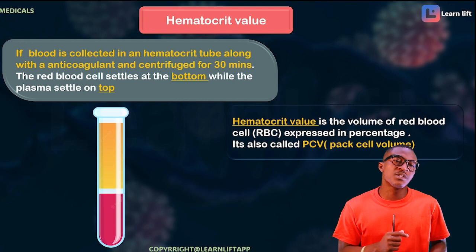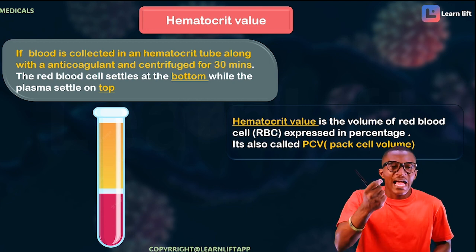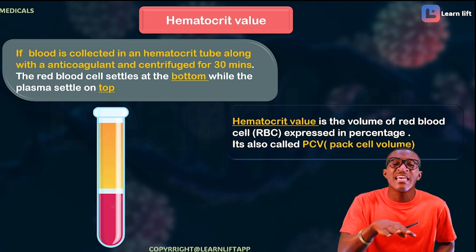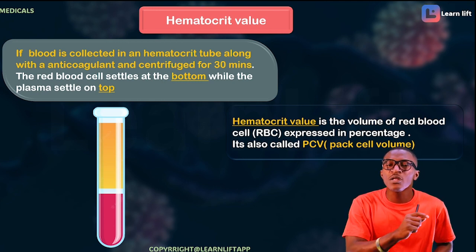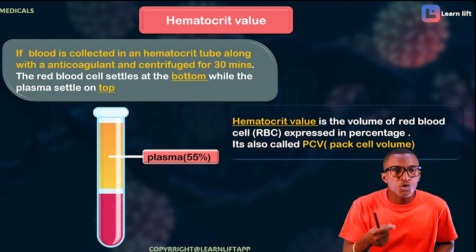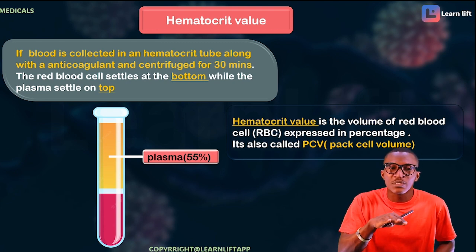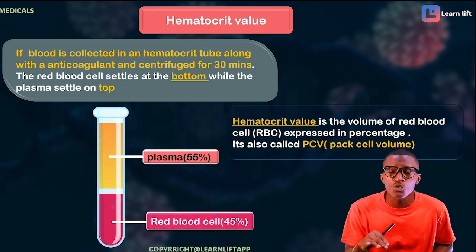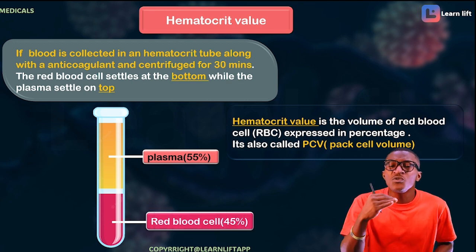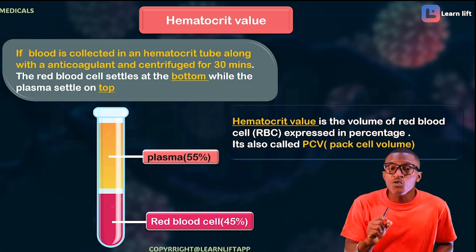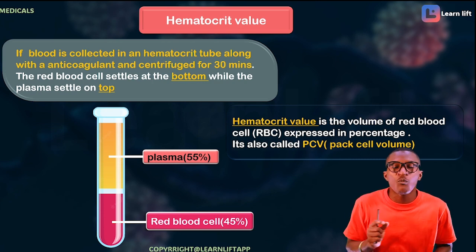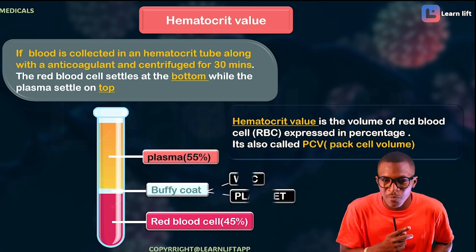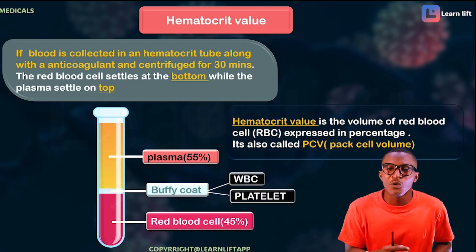Let's say this is the hematocrit test tube. Blood has been collected and the blood has been allowed to settle down. Because the blood has settled down, you can see that the blood has some components. What can you see on top? That's the plasma. Because we said that when the blood is allowed to centrifuge, what comes on top is your plasma. What can you see at the base? Your red blood cells. Now, in between the plasma and the red blood cells, you can see a white substance. That white substance is what we call your buffy coat. And your buffy coat consists of two things: your WBC, which is your white blood cells, and your platelets.